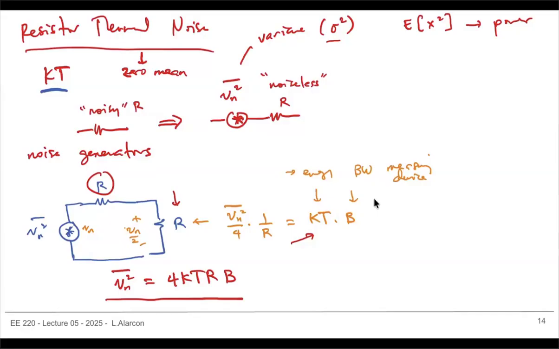Because what happens if you don't have zero mean? If you have noise and you don't have zero mean, then what happens? You can actually extract DC from noise. And if you can extract DC, then you can extract power from noise. And if you can extract power from noise, you will have an infinite source of energy, and then you will be a billionaire yesterday. Right? So hopefully we understand that. You can't really have a non-zero mean, because that means there is DC energy that you can exploit. Okay?